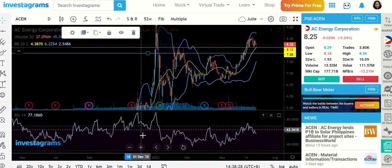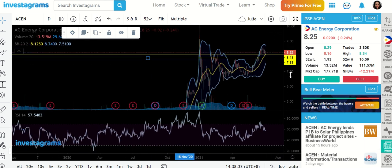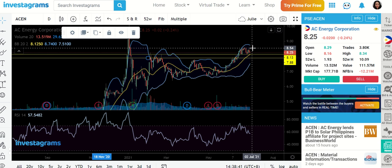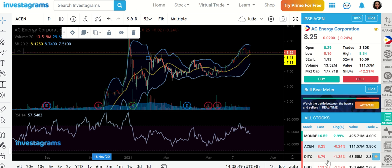So yeah, this is a growth stock. So in case it drops and crosses the MA20 line, that's your opportunity, in fact, to buy more. In the meantime, since it has reached your resistance level, expect these pullbacks to happen. People are just profitable. That's why they're locking in some gains.